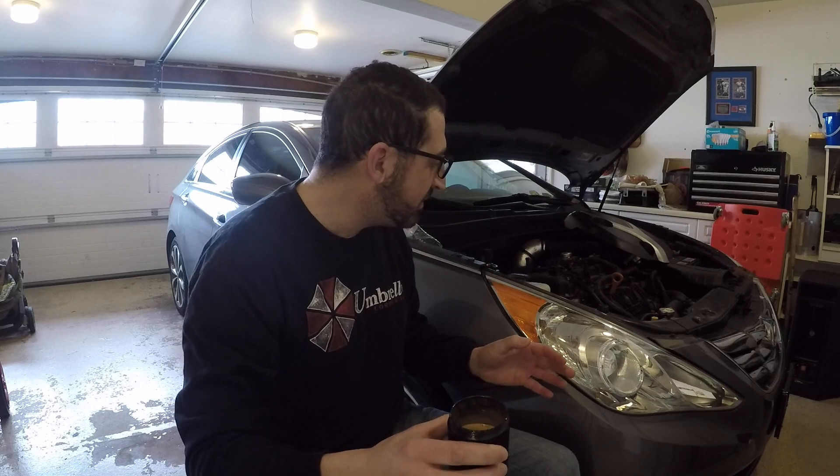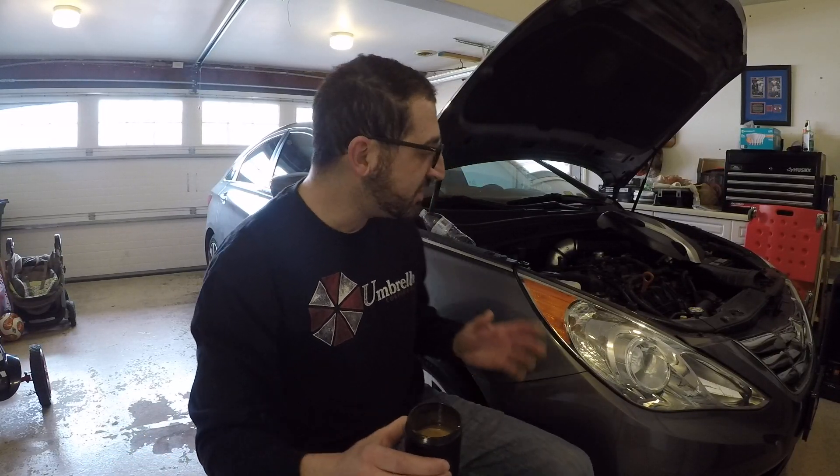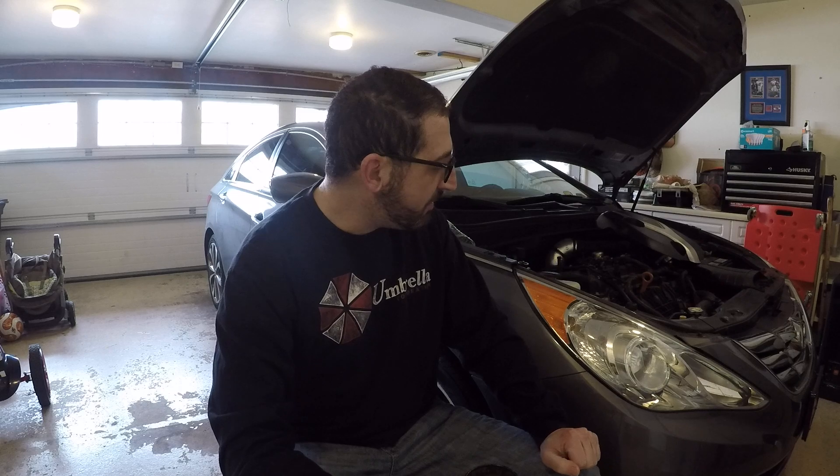You'd have to be an idiot to think these things don't work. I wasn't really a believer until I bought one. I'm telling you firsthand as a regular person — this is the 2013 Sonata GDI 2.0 Turbo; the 2011 through 2014 models have the same engine. Also, if you get that recall in the mail about the engine, checking for metal shrapnel — if you get those papers from Hyundai, go to the dealership and get your car checked out or you'll void your warranty. This car was checked out already last year and runs great at 95,000 miles.